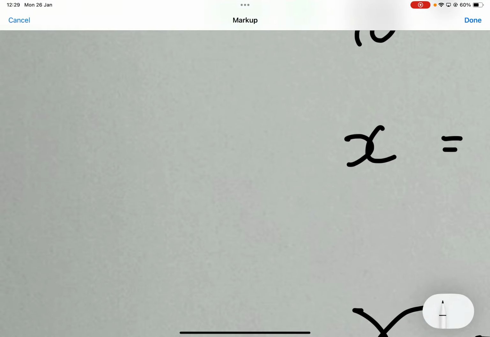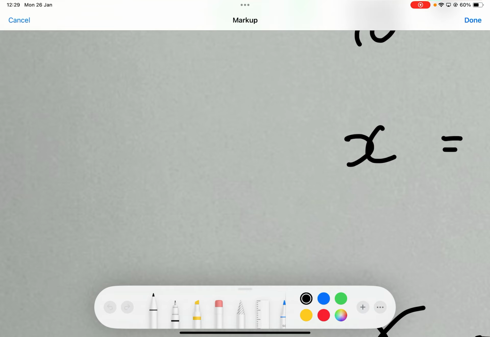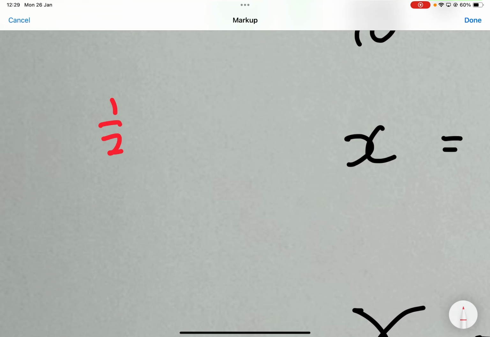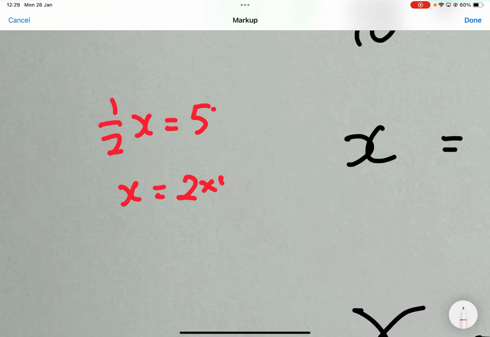Okay? The same example, like let's say half x is equal to 5. How much is 1x? Half x is 5, 1x is 10, because half of x is 5. Then the whole x is 2 times 5. When x divided by 2 is equal to 5, so when x is not divided by 2, how much is x?